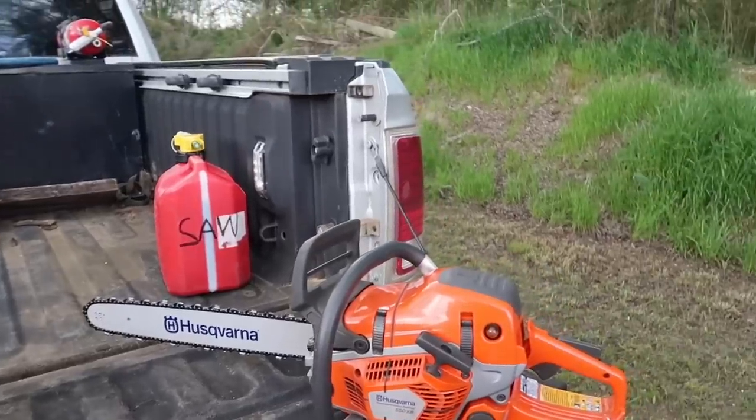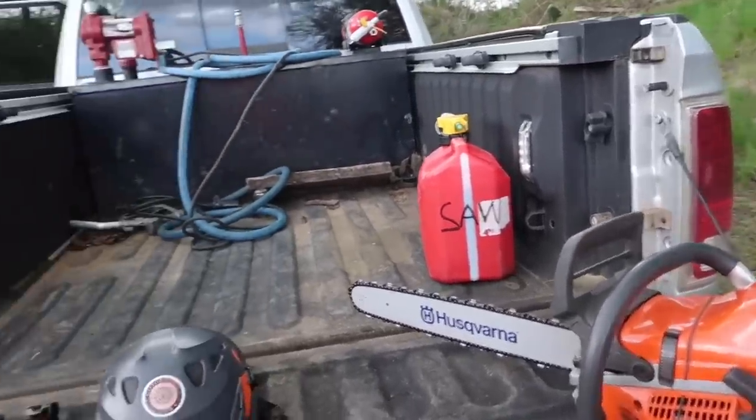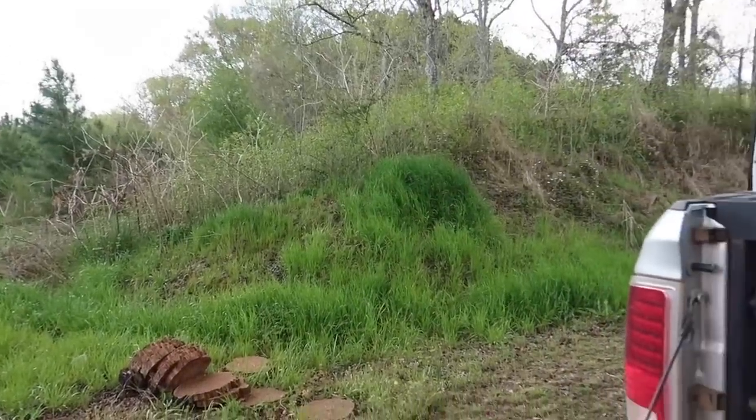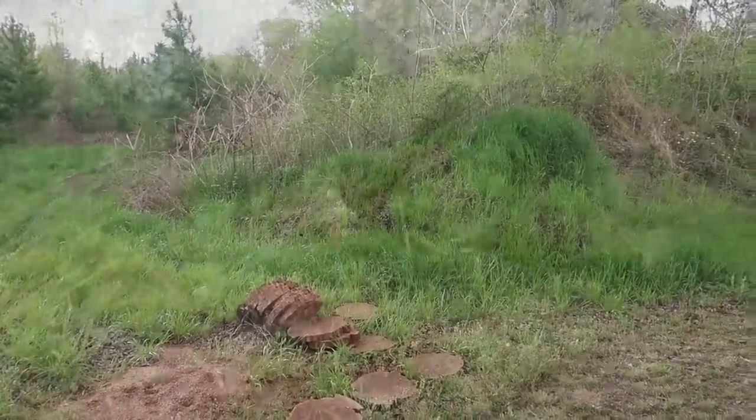And here comes some freaking rain. You got to be kidding me. We're gonna go over here and we're gonna be working with all that. I'm playing with a 3-foot bucket, so y'all hang tight.